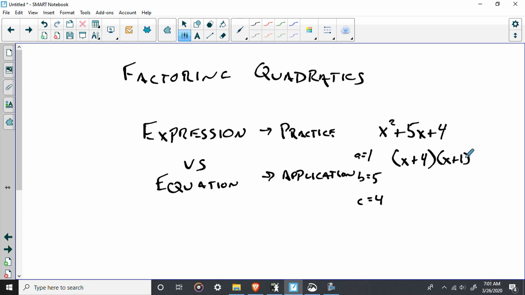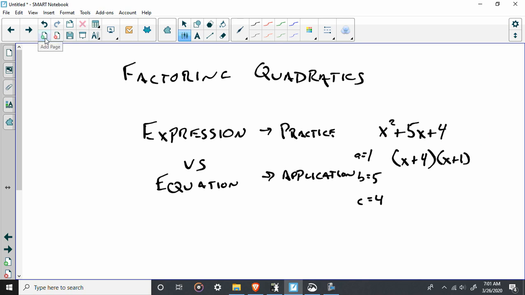And nobody asked why we're doing this, guys. You should be a little more cynical and ask a few more questions. Why are we doing this? Well, I'm going to tell you, because this form is going to tell us something about graphs when we get to functions, which will be expressions. Equation functions will be the next thing. But it's also going to allow us to solve equations.